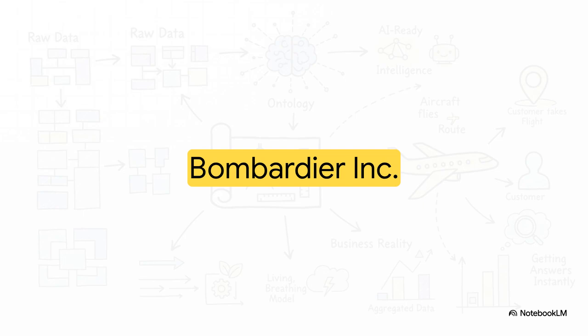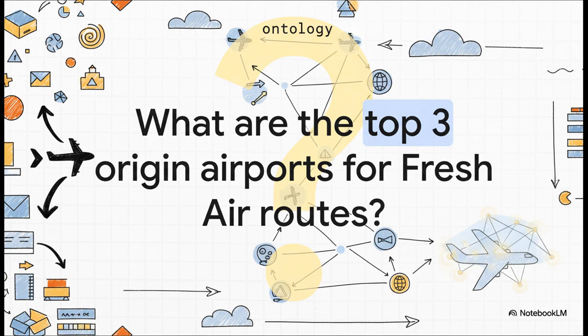The beauty of this is just how simple it is on the surface. The ontology is doing all the heavy lifting, right? It's handling all the complexity behind the scenes, searching through all the aircraft objects and their properties to find that answer for you. And it's not just for simple lookups.